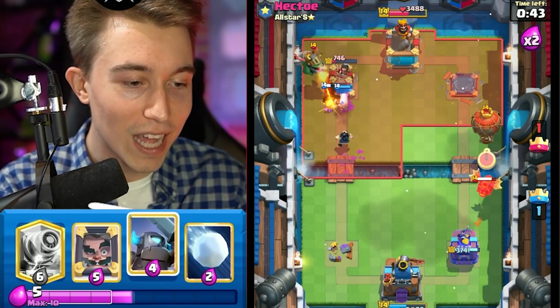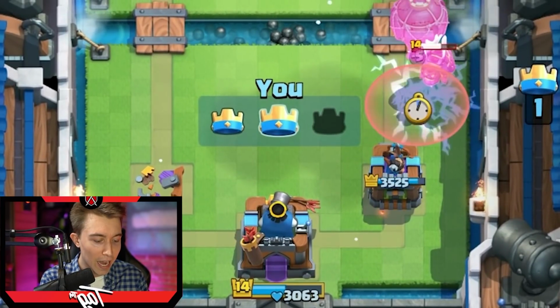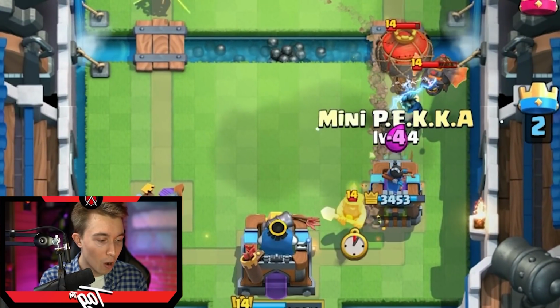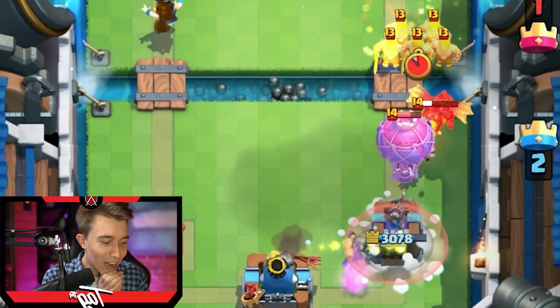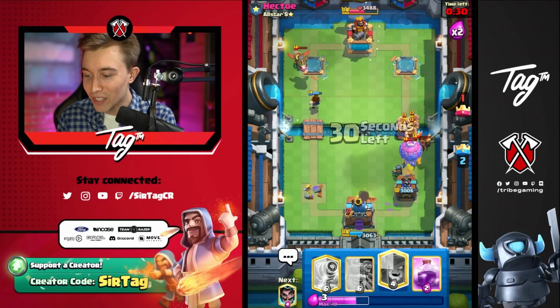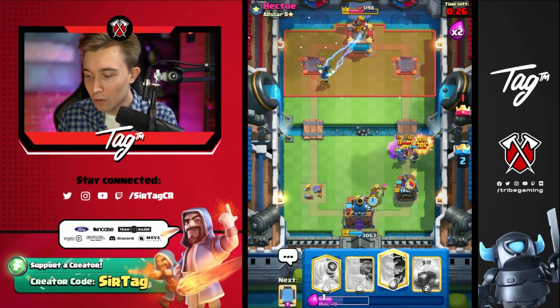That's what I'm talking about, because now we can mirror up the Electro Wizard on the other side. Don't know if I take the tower here and defend, but I'm hoping and praying. Please, Mini P.E.K.K.A, go back. Go back, boy. Yes, sir. Okay, this is really scuffed. I might be able to defend this if I Mother Witch here, and then I get another Electro Wizard down.